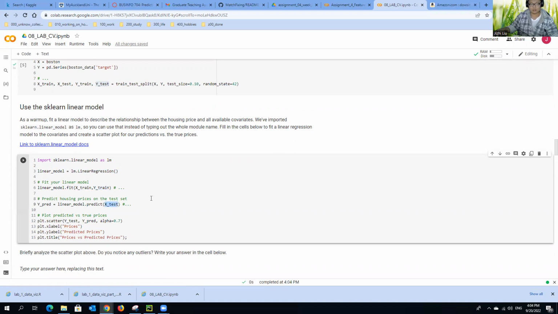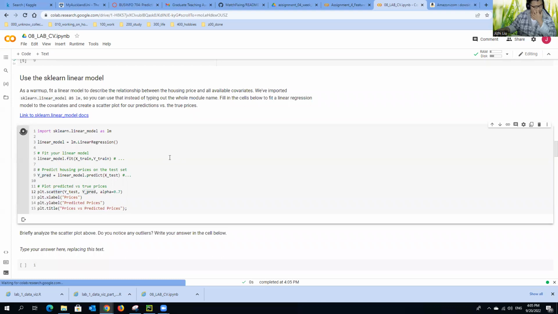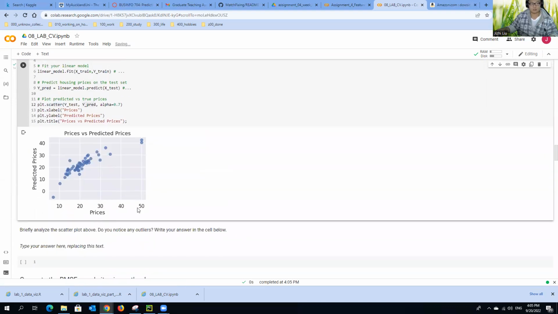And use X test, use the prediction function of the linear model we built, to get the Y predict, and plot the relationship between the true value of the Y and the prediction value of the Y. And we can see that the x-axis are the true values, the y-axis are the predicted values.